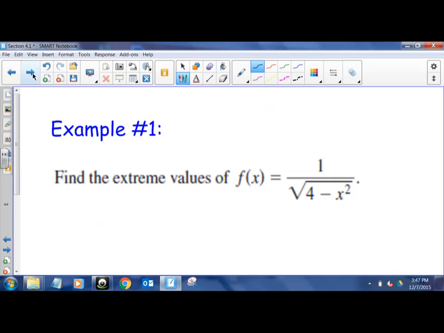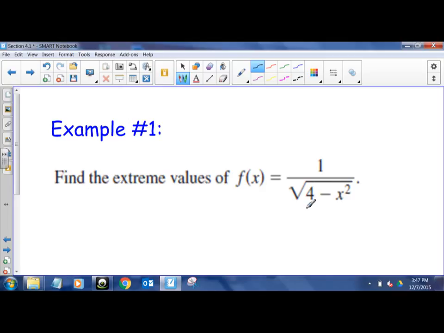Okay? All right, go ahead and do this one problem. We'll kind of end off here. We'll start the conversation, and you guys will have the tools necessary to go and start some of the earlier homework problems after you go ahead and take a look at this example. So it says, find the extrema of the function 1 over the square root of 4 minus x squared.